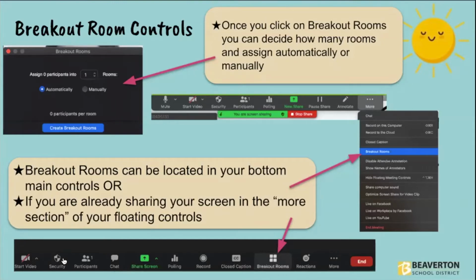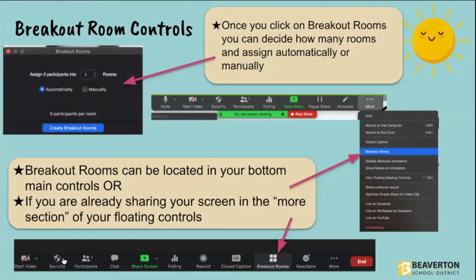So I think the more we use breakout rooms, the more teachers become comfortable with it, and we can start to internalize how we might use it in the classroom setting. For breakout rooms, you can launch it right away, automatic, or manually. You can add specific people into rooms. You can also pre-do room settings in your meeting settings section.